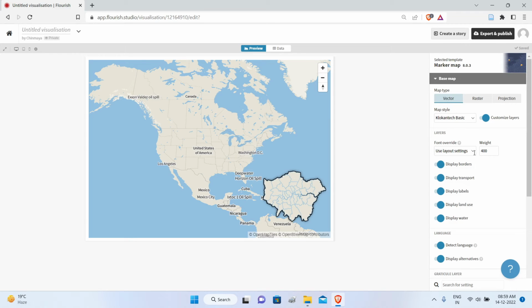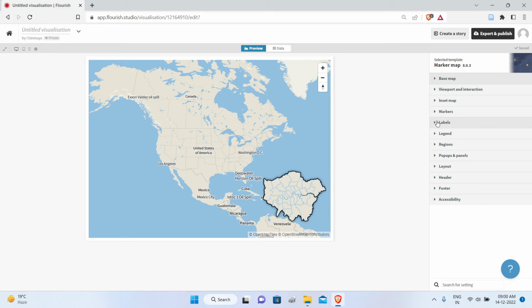And we can also increase the font size. If we come here and increase this, you can see that the label font size can be controlled from here. I'll let it be as it was in the default. So these are some of the changes that you can make from the base map type. Essentially, we have just changed the map style.